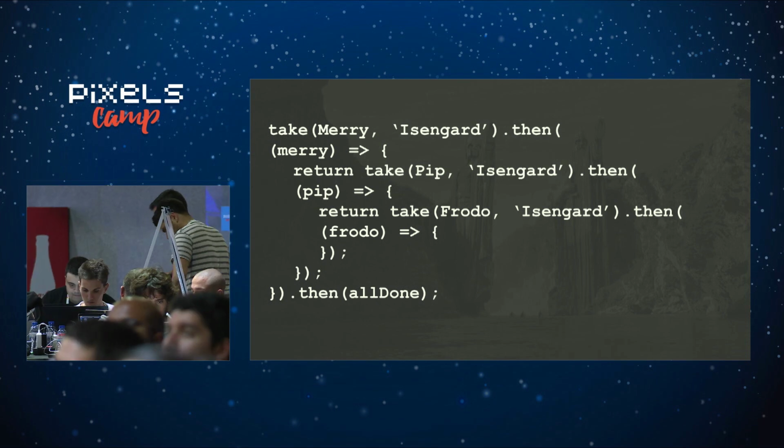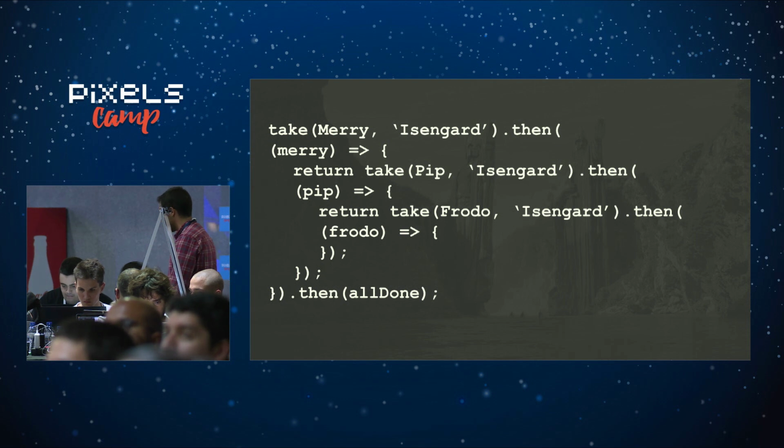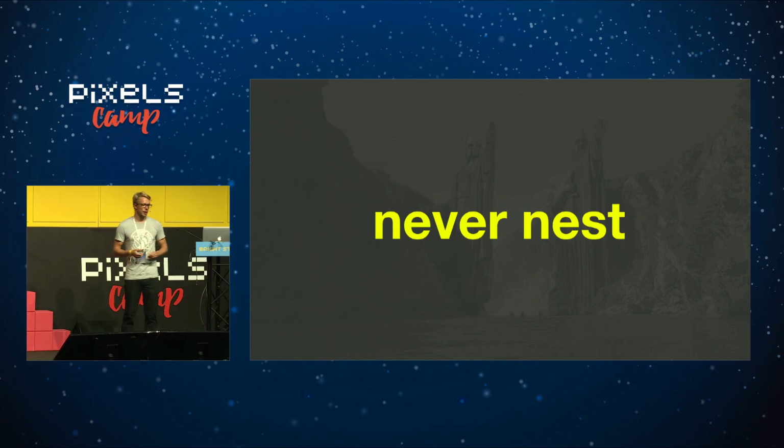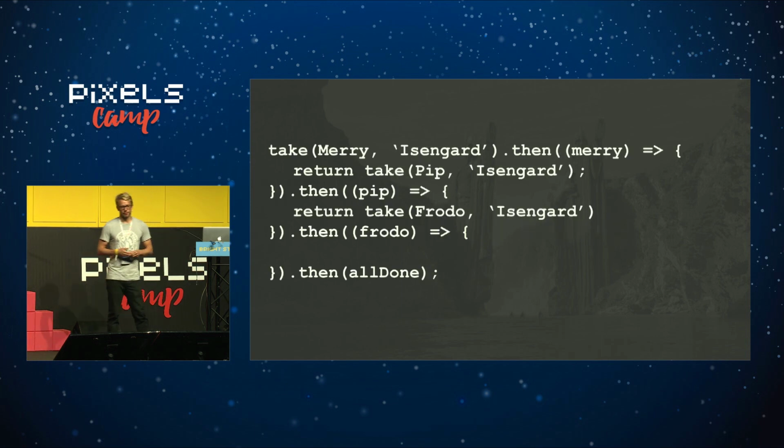Okay, so we fixed the bug, so now this code works, but because I like nicer looking code, we're going to get rid of the nesting as well. I say here that you should never nest. I think it makes the code a lot easier to review and to discuss, but in my opinion, it also looks a lot nicer. And this is how you basically take this out and make sure that the code is not nested anymore.